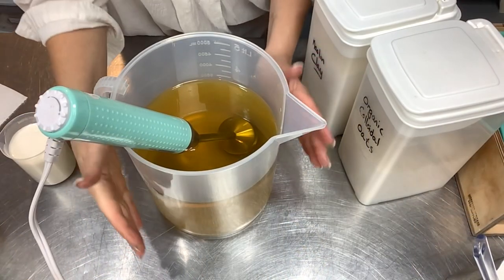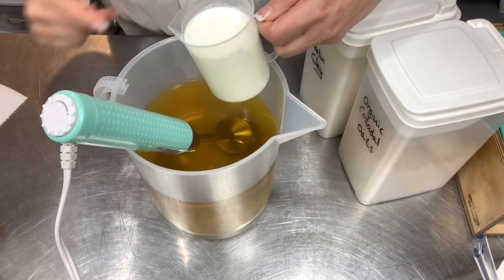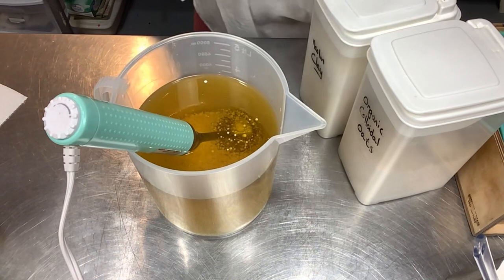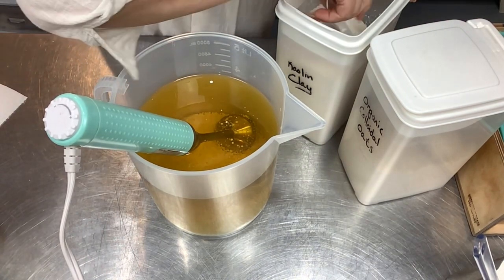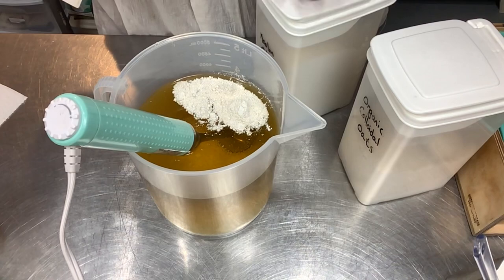All right, it's time to get the additives into my oils and butters here. So I've got my farm fresh goat milk that I have discounted this volume from my lye solution. So that's the goat milk going in. And then I have my kale and clay, 2 tablespoons. I do this in almost all my soaps, so if it gets repetitive, just fast forward through.